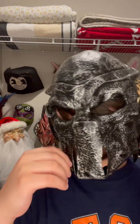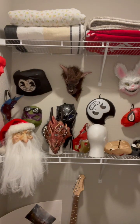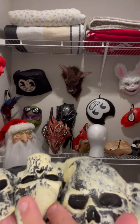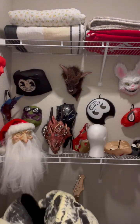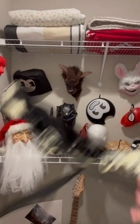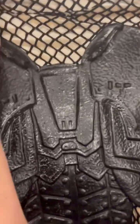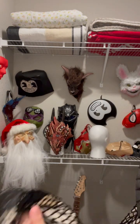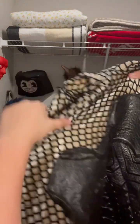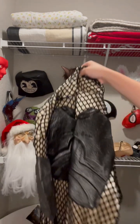I actually got this for 50 dollars along with some other stuff which I'll be showing you right now. So the first thing I want to talk about is this belt — it's like the one he wears, has a ton of skulls on it. There's also an outfit but I won't be wearing it since it's really big, but I'll be showing it to you. So here's the outfit with all the netting and stuff, and then things on the legs — it's a pretty cool Predator outfit.